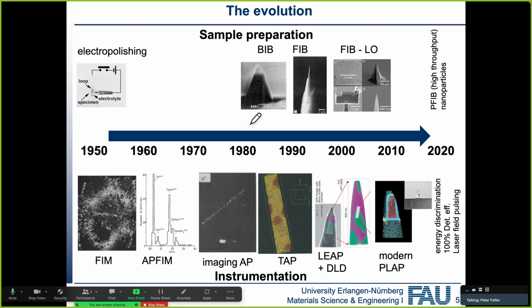Okay, the whole thing was also not a new invention. It really started in the 1950s. The origins trace back to the 1930s, but it started in the 1950s with field ion microscopy, and we're going to have a look into that shortly, and with electropolished specimen preparation. Because remember, we need a very, very sharp specimen with a tip radius of, let's say, 10 to 100 nanometers roughly. And the question is, how do you make that?